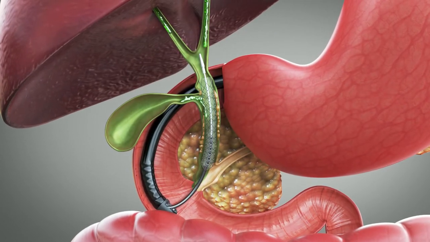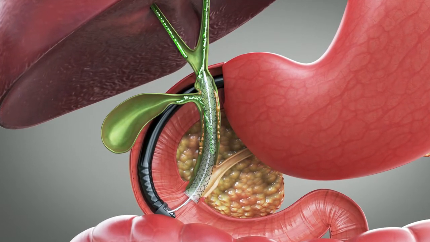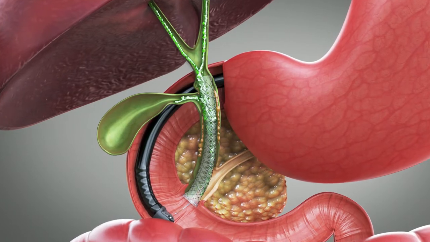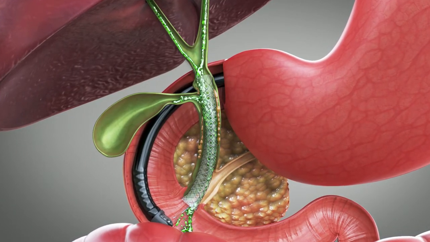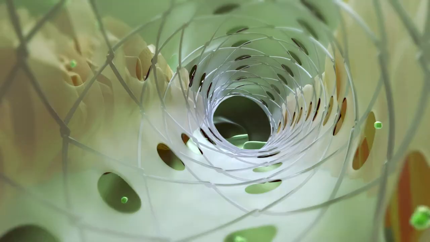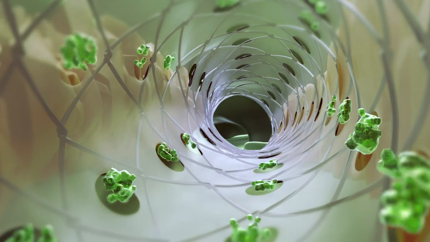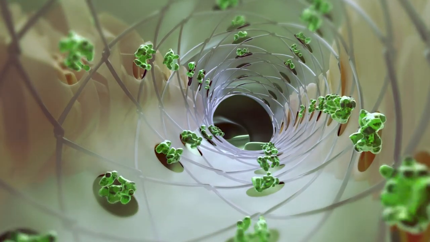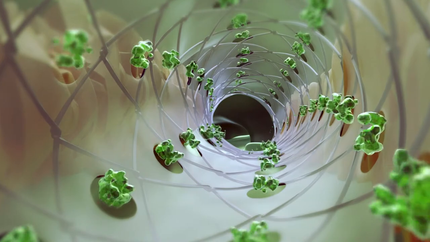The multi-hole biliary is a fully covered biliary stent with multiple holes on the body of the stent silicone membrane. These holes will address the users concerns about side branch blockage, allowing the bile drainage through the holes.